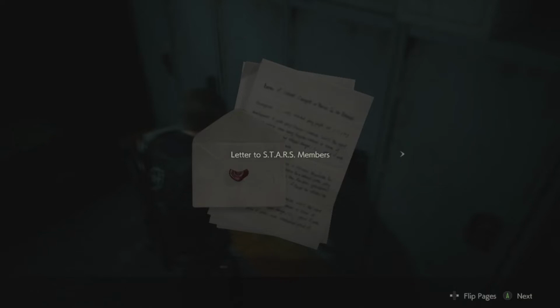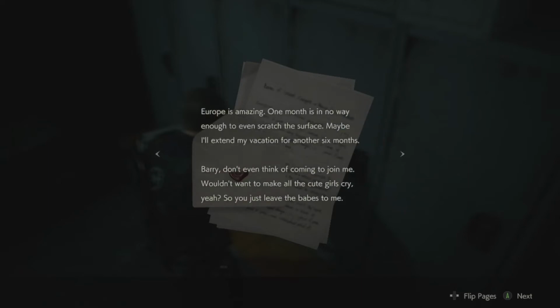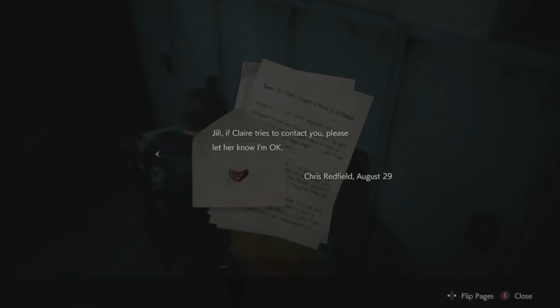Letter to S.T.A.R.S. members. To my bestest S.T.A.R.S. buds. How are you all doing in that drab old station? Hanging in there against old iron? Me? I just got back from a date with a hot chick. Bet you can guess what we got up to under her extra large umbrella. Europe is amazing. 1 month is in no way enough to even scratch the surface. Maybe I'll extend my vacation for another 6 months. Barry, don't even think of coming to join me. Would not want to make all the cute girls cry, yeah? So you just leave the babes to me. Jill, if Claire tries to contact you, please let her know I'm okay.